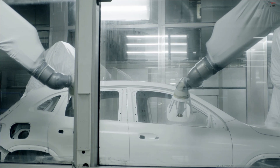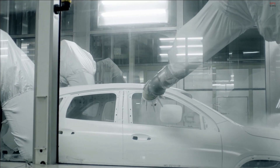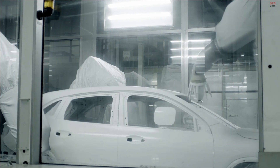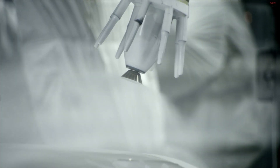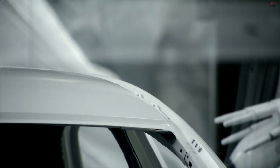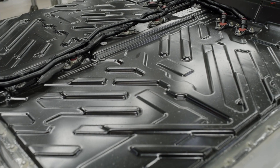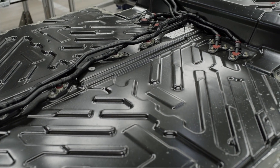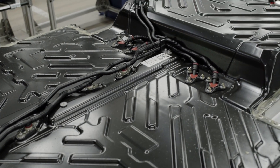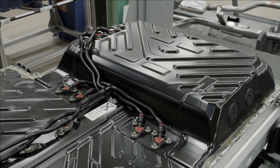Three things you need to know about the interior of the new EQA, which offers an attractive mix of elegance, quality and functionality. First, in the Edition 1, a blue air guide ring frames the air vents in silver shadow. Backlit trim and blue lines accent the air vents and seats. Second, in the EQA Edition 1 the seats have been given a particularly elaborate design — perforated leather in Neva gray using a unique CyberCut technology so that the blue backing shines through.